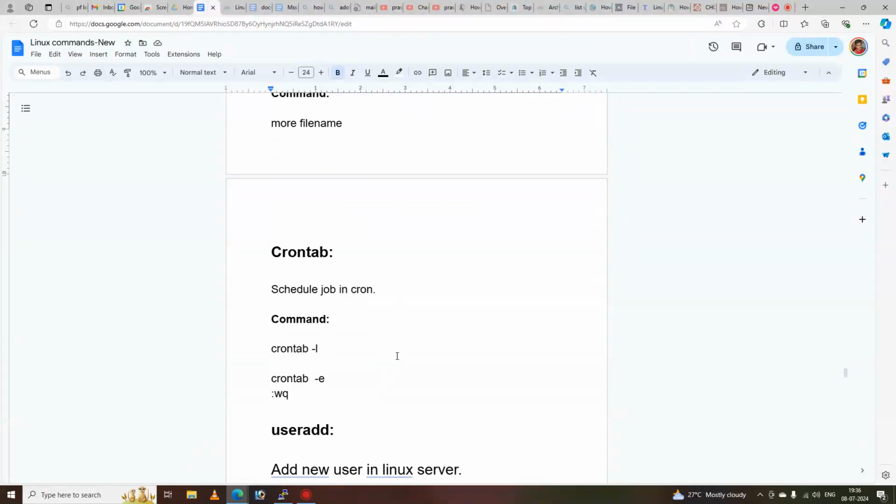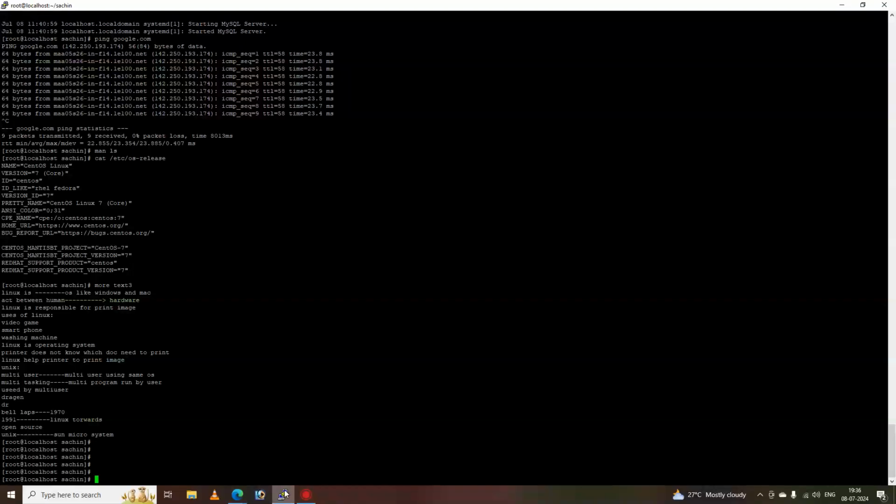Next one is crontab. This is mainly used to schedule a job, or if we want to schedule any shell script which we need to execute every day or weekly, we can schedule those using crontab.